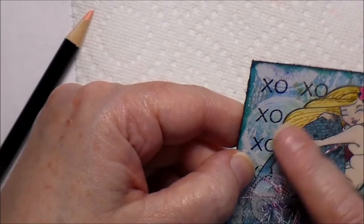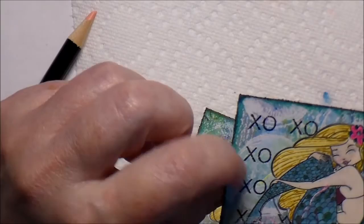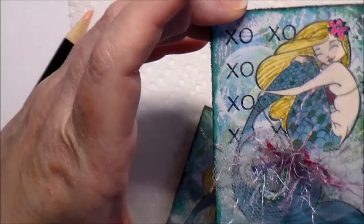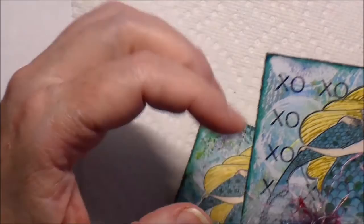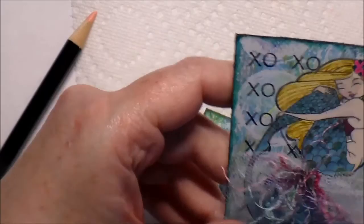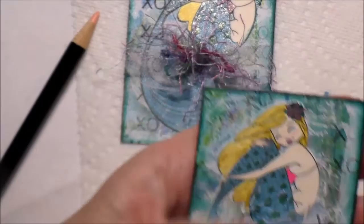And the back of the paper, she's mounted on cardstock, but the background is a gel print that I then stamped the XO stamp on it. And she's got color box dye ink around the edges of that, and then chalk ink around the edges to kind of bring it all together. And then I put some tulle and some fibers, and I just stapled those together to give it a little bit more texture. But she was tedious. She was a tedious one, and I made 6 of her. But I love her. She's very cute.